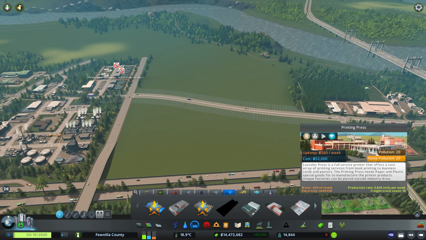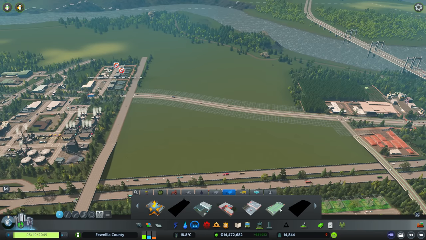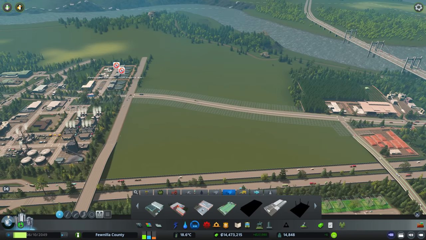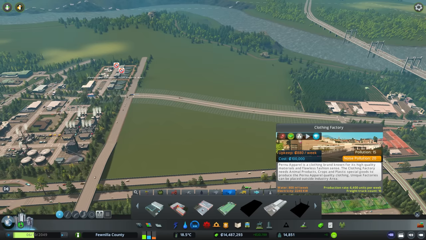We've also got the printing press. Again, we've got everything we need for that. Lemonade factory we need to wait for, because we don't have glass as of yet. We need an ore area for that. But clothing factory is another one we can also have, because we've got the farm area as well.